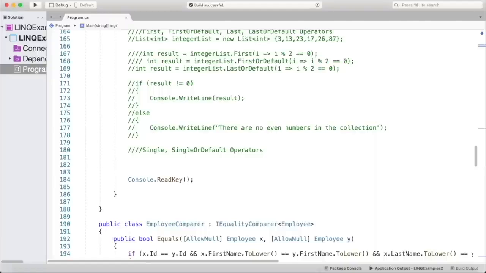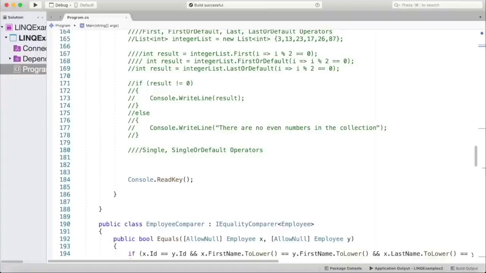If we choose not to pass in a condition into the single method, and there is more than one element or 0 elements in the collection, an invalid operation exception will be thrown. If, however, there is only a single element in the collection, the value for this element will be returned by the query. If we do choose to pass in a condition and 0 or more than one element satisfies the condition, an invalid operation exception will be thrown. If we pass in a condition to the single method and only a single element satisfies the condition, the value for this single element will be returned from the relevant single operation.